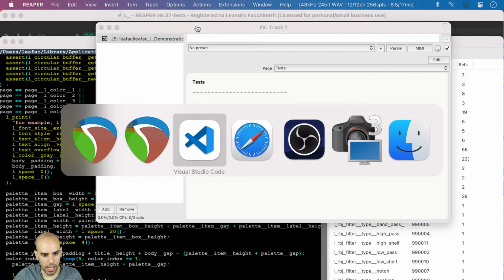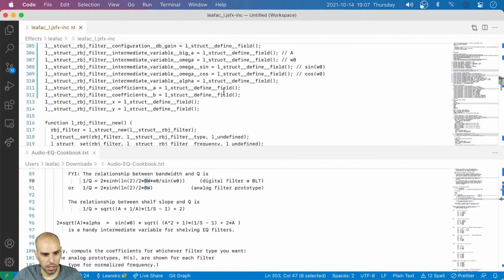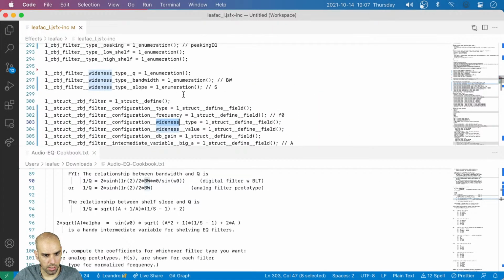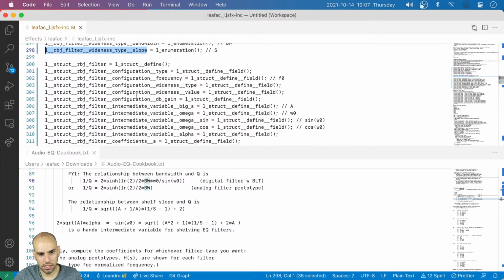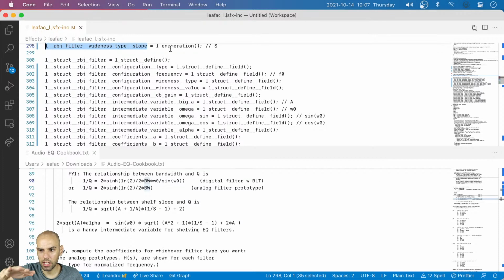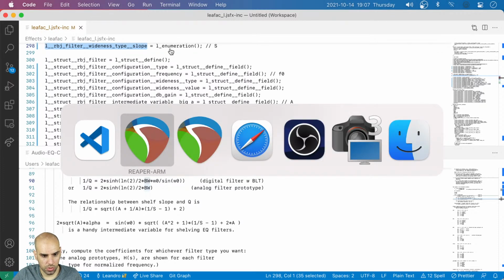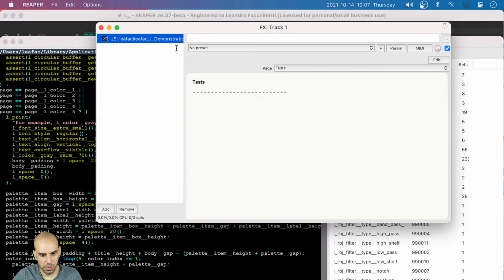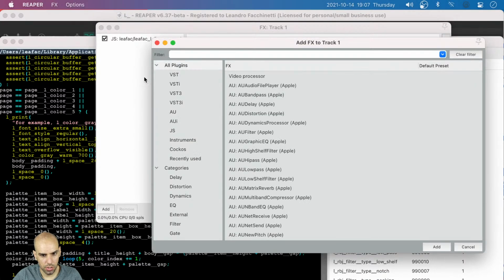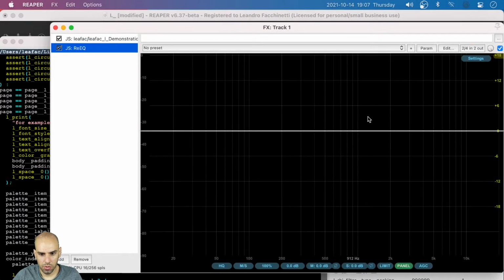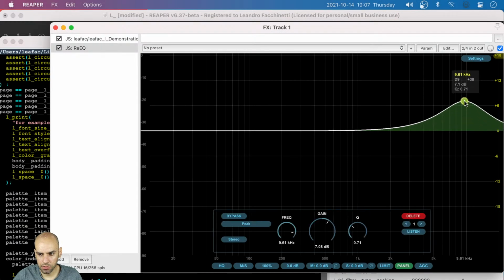And you also ask about slope. Slope is this type of whiteness that only makes sense for shelves, and it is how steep the shelf is going to be. So let me put another EQ here so I can show you what I mean.